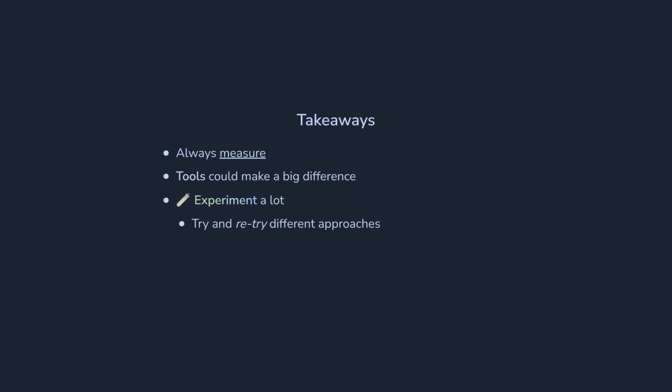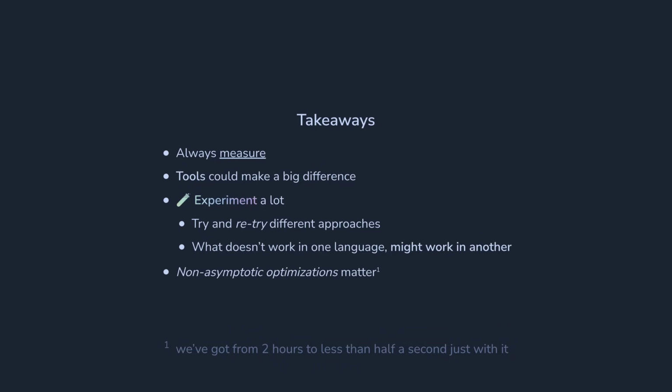Okay, and takeaways from this video. Measure instead of guessing. Common sense or experience isn't always right. Tools you use could make a big difference, sometimes for free. Optimization is a process requiring creativity and a trial and error approach. Don't give up on an idea if it doesn't work at first. Something that works in one language doesn't always work in another. And the last one, even keeping the same big O complexity, we can get a 10 or 100 or 1,000 times performance gain. Okay, and that's all for today.